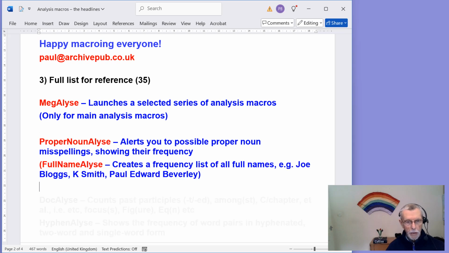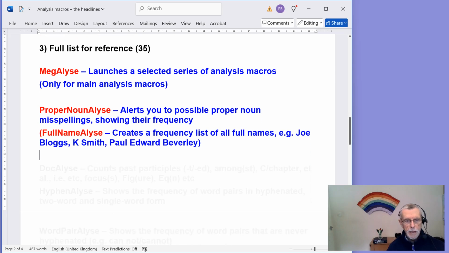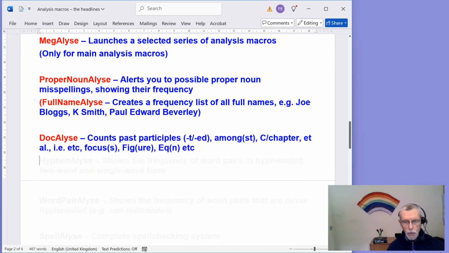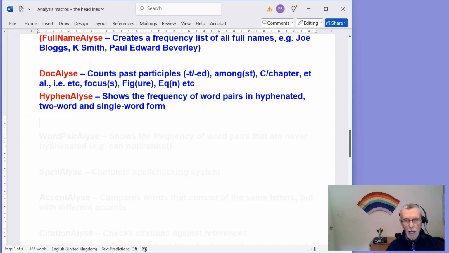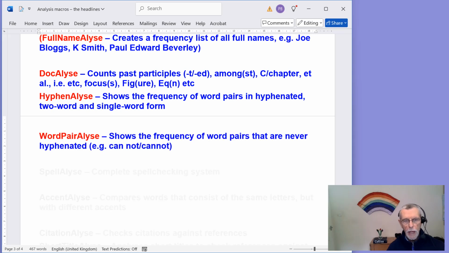Well, we've done PropAndAnalyze. Full Namealyze takes a name and a surname and compares those. Dockerlyze, a well-known one, checks all sorts of different things. Hyphenalize, again, very commonly used by lots of people. Word pairalize is where the word pairs are never hyphenated, and therefore Hyphenalize won't pick them up, but it will give you things like can, not, and cannot.